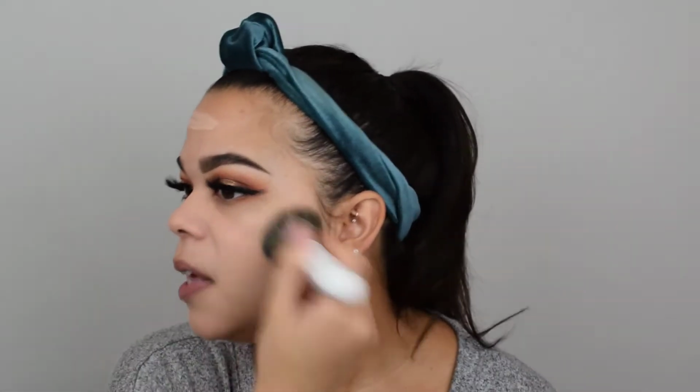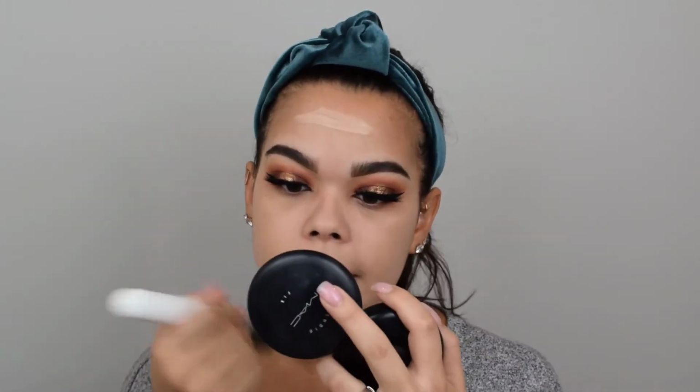Right off the bat, I really like how that is looking. The finish of it is not super matte, but it is not a satin finish either. Like, it's definitely matte, but not like an awkward matte. So to build it up, I'm just gonna take, oh, I'm gonna make a mess apparently. I'm gonna take some on the back of my hand. Maybe I don't like the fact that this has an applicator. That's weird. Yeah, I don't know how I feel about the applicator part of it, but I'm gonna build up using a sponge.